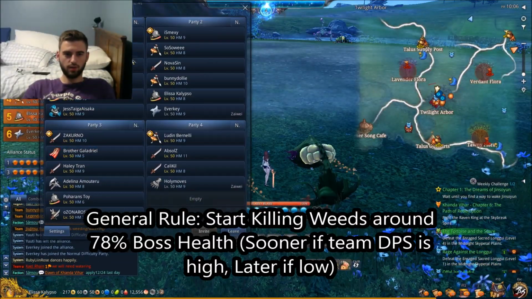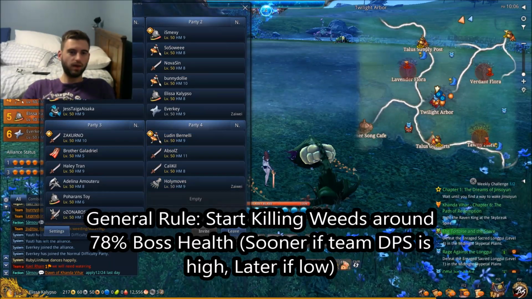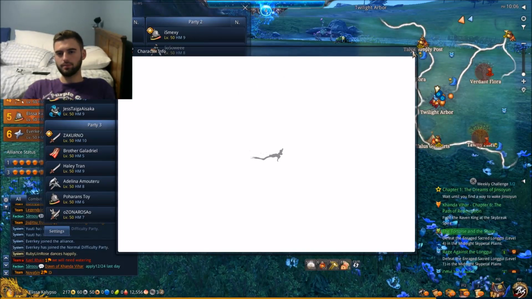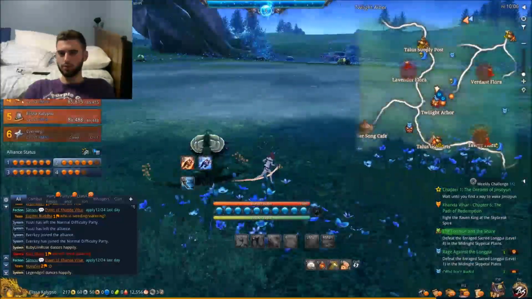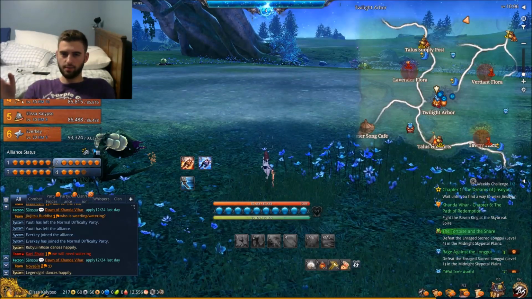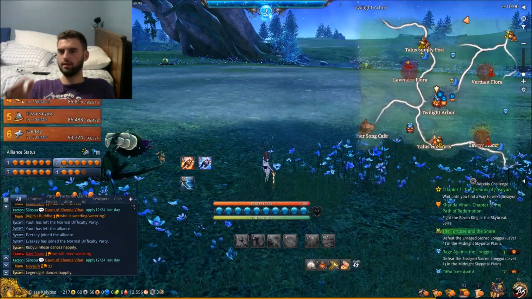If you go ahead and look at our party, we're a relatively low damaging party here, level-wise. I'm not going to go look at every single person's AP. I really don't care. It's more about knowing what you're doing. But as far as our party goes, we're going to be a lower damaging party, which means it's probably going to be more towards the 75% point. Whereas if it was a higher damaging party, you want to start doing the weed mechanic at about 78%.